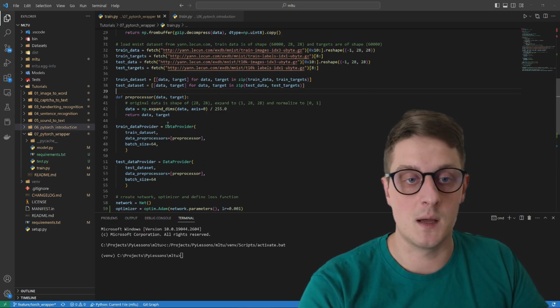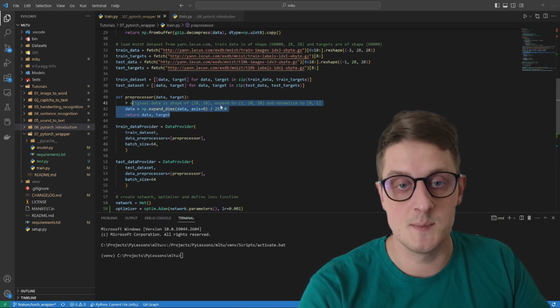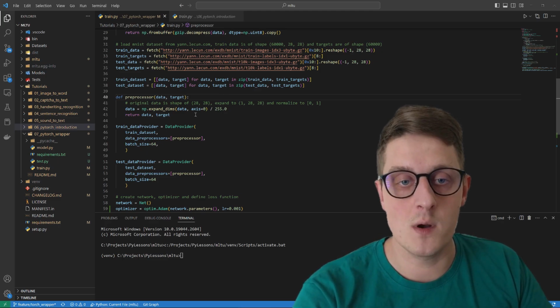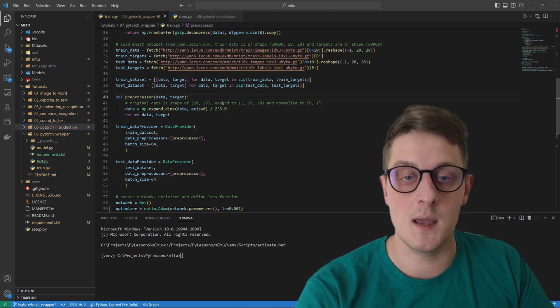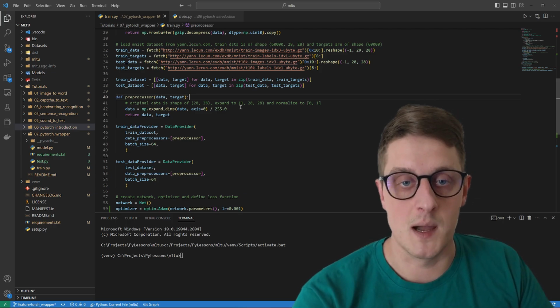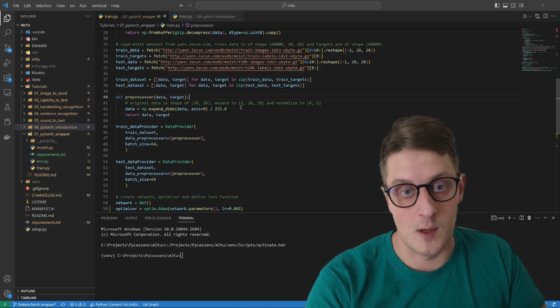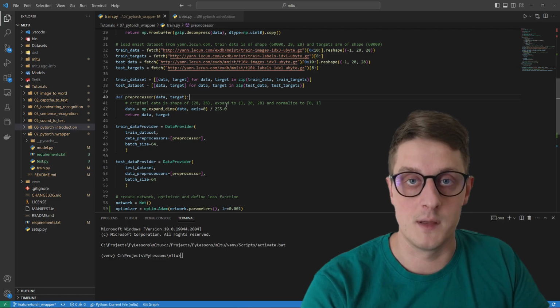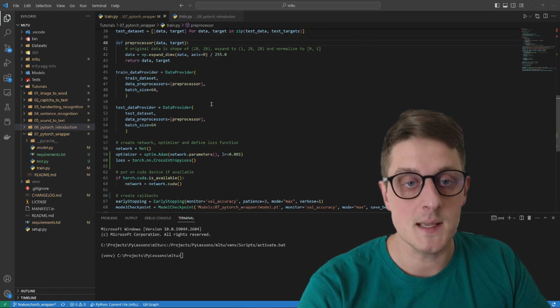Then I implemented this preprocessor function. It expands one dimension in our images and normalizes them between 0 and 1 to have them as float instead of uint8.